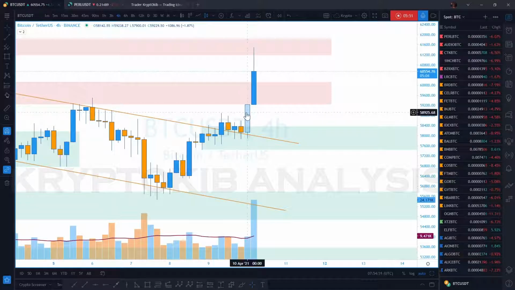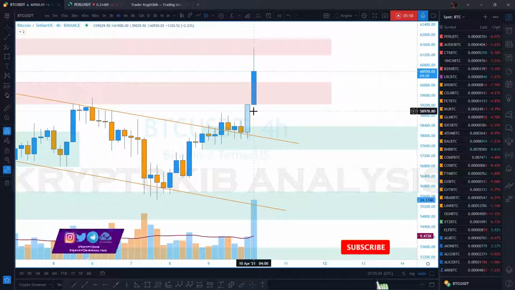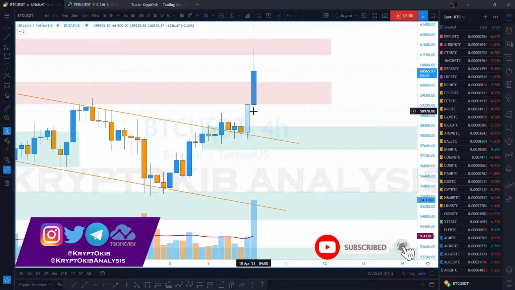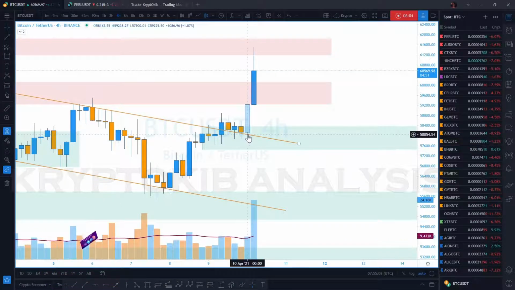So for this candle to have no bear wick, as in upper wick, and for this particular candle to have no bear wick again, as in bottom wick, it shows that there is very huge demand coming into the market. Or could it mean that there is lack of supply, as in lack of sell-side liquidity at this particular point, leading to the very bullish candles? This is a strongly bullishly closed candle, and this is a strong bullishly opened candle.